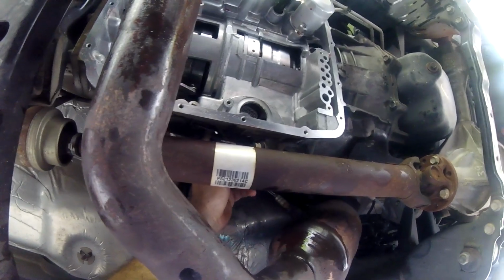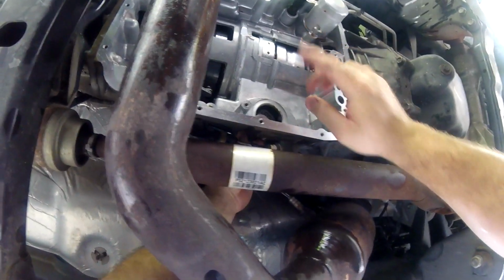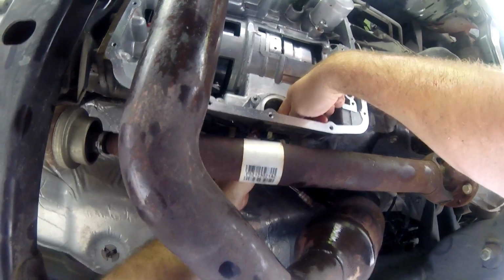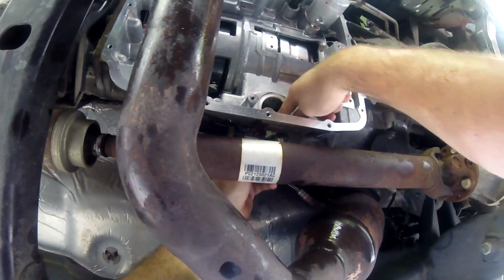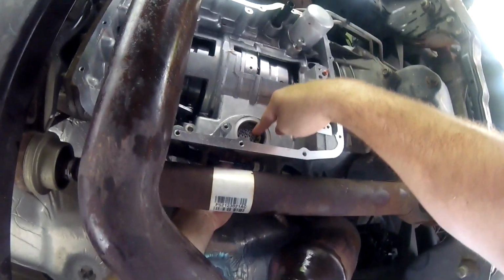So, I got it out, and I did not get that on camera, but what happened was, this little plug is what plugs into the sensor, and I didn't see this until the very last moment. I figured it was a plug somewhere, but I thought maybe I could drop it down and unplug it. That obviously was not the case. So if you guys can see, this is as best I can really get you. This is the plug right here, okay?